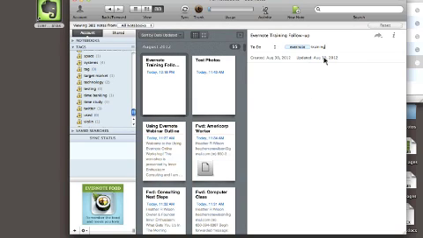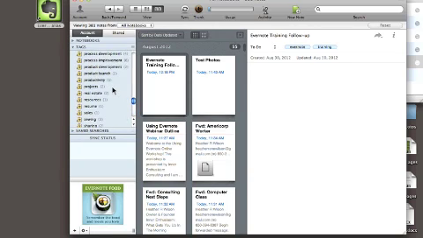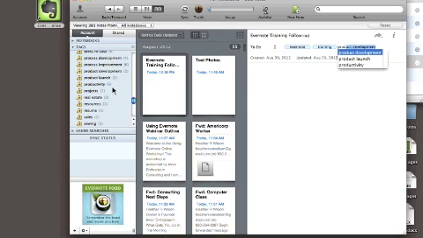I'd like it to be tagged with training. I don't have that tag yet, so you see it did not pop up with a suggestion. So I just enter that, training. I'd like to have it in, let's see what other nice tags. Productivity. So I'll put it under productivity, like that, and enter. So now this note is tagged with those 3 tags, and now it brings me down to the body of the note, so I can begin typing.